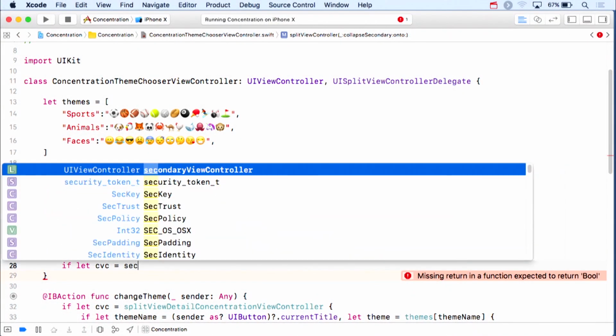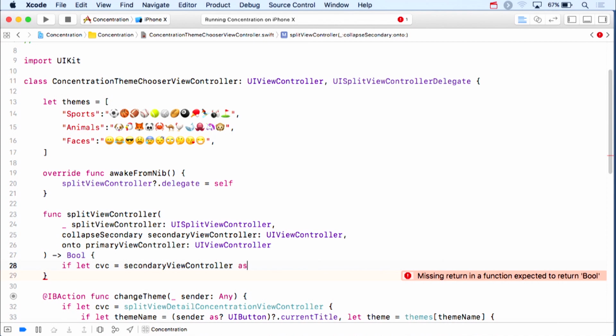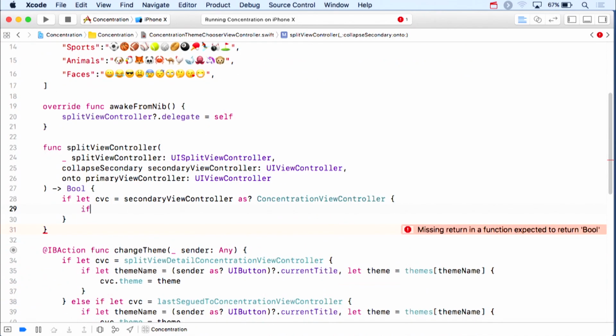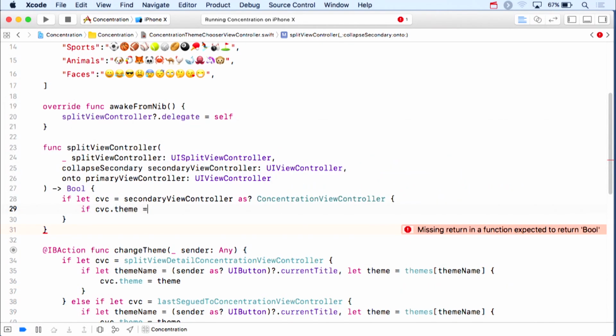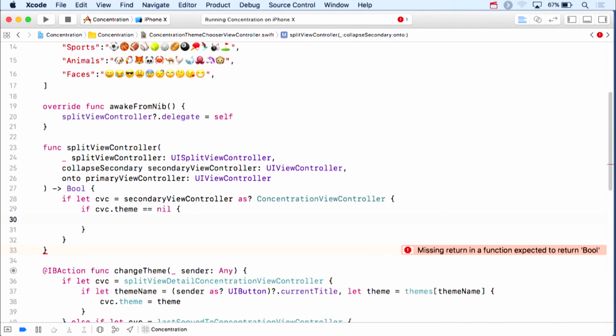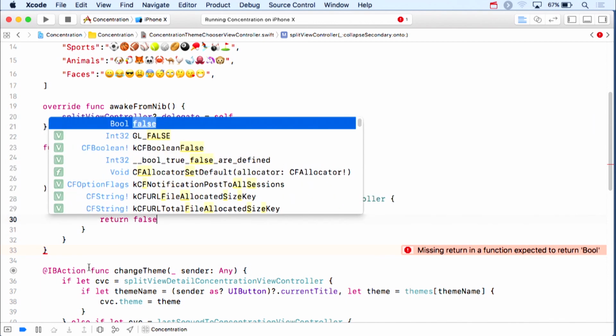We don't want it to collapse anytime that secondary view controller, that concentration game, has a nil theme. If it has a nil theme, then the theme has never been set. We don't want to do that collapse. So I'm just going to say here, if let cvc equal that secondary view controller as a ConcentrationViewController, then if the cvc's theme equals nil, so it's never been set, then I'm going to return true.